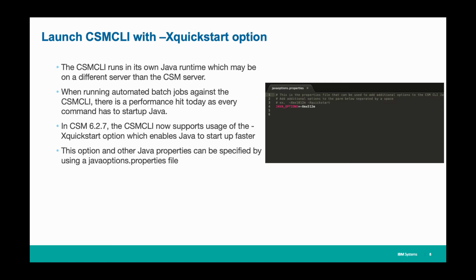But you can also add other Java params, such as the example shown there. Xmx512 will give you that much, 512 megabytes of memory for this Java CSM Java runtime, or you can increase that to a gig, etc. So it allows you to adjust those a little bit easier without having to change any of the scripts. And it's fully supported now, so you can specify these in that properties file and it'll pick it up. So hopefully this will improve the performance of some of these batch running jobs where they're invoking the CSMCLI in onesie, twosie shots, so that the Java doesn't take too long to start up.